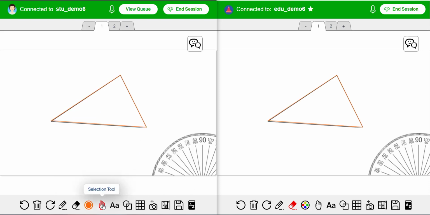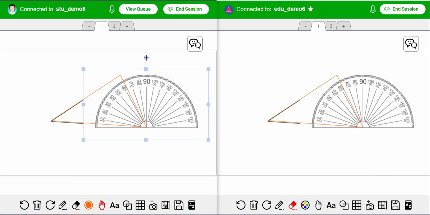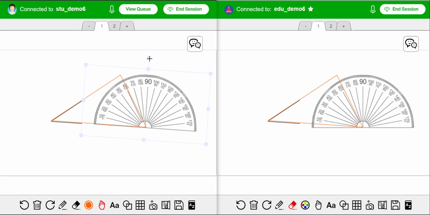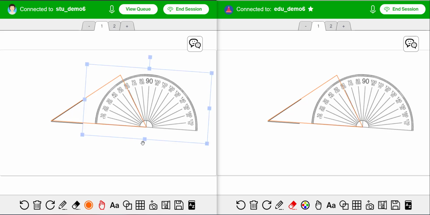Now, see, the protractor is behind the orange, so we actually could use the protractor to measure that angle, and it's just a little under 60 degrees, maybe 59. So remember, when you're making objects, writing, uploading images, text boxes, whatever, everything you do is in front of stuff you did before. It's not like Microsoft Word or something like that where you can change what's in front or back. You can't do that, not yet anyway. But that's a sort of workaround.